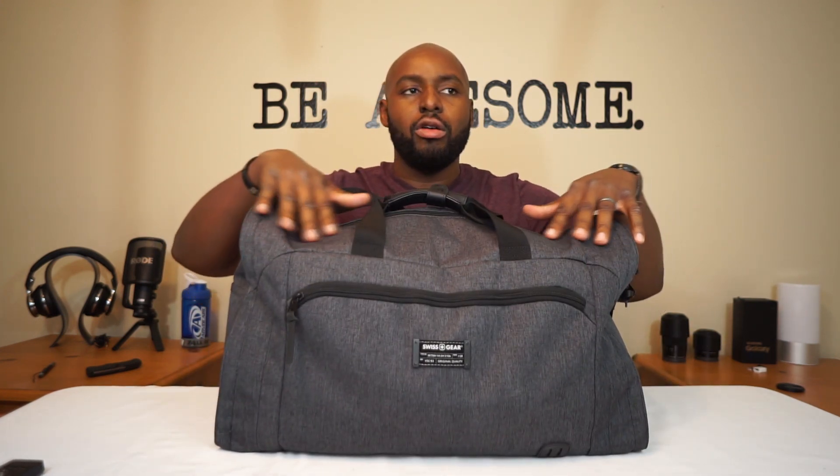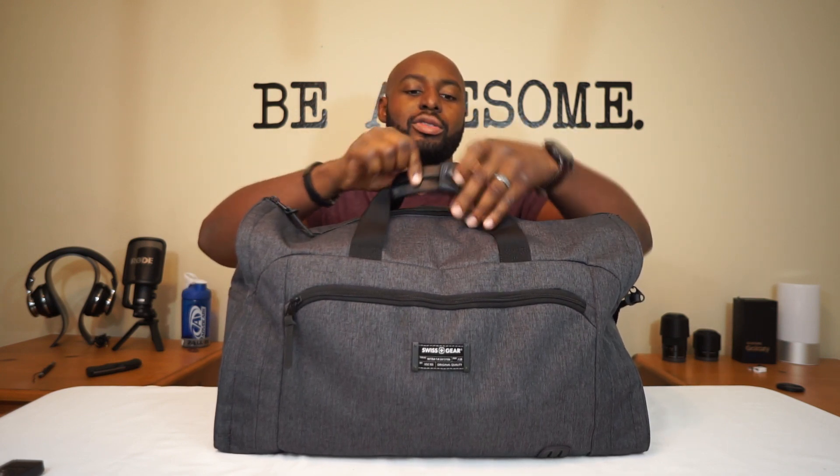The material is kind of weather-resistant, so it can take some raindrops — it's not going to get soaked immediately; it seems like it would repel water. You've got some TPU leatherish material on the handles, and your typical nylon straps. I like the way this clasp is positioned — it doesn't overlap the handles so they're not uncomfortable in your hand. They sit side by side, and it's a snap closure — you just unsnap it like that.